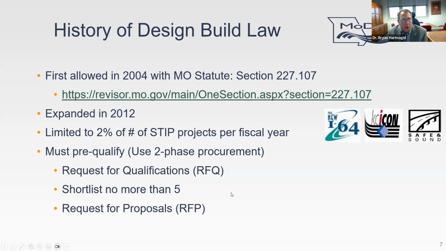And so those come into MoDOT, and our design build project director that would be assigned prior to a particular project, and his team or her team would evaluate those requests for qualifications. If there are more than 5, we would shortlist that down to 5. And the legislature requires that we have at least 2. So after the RFQ stage, we have a short list of 2 to 5 design build teams that want to compete for this particular job. And then we do the request for proposals as the next step.